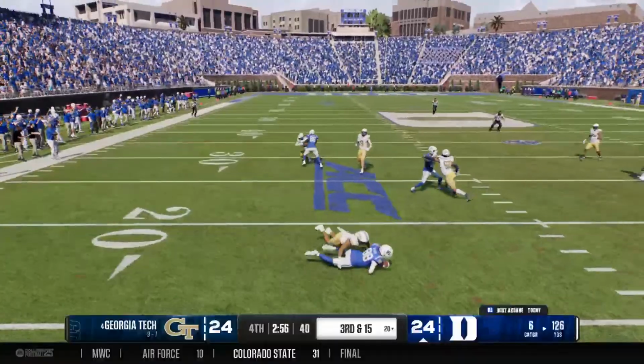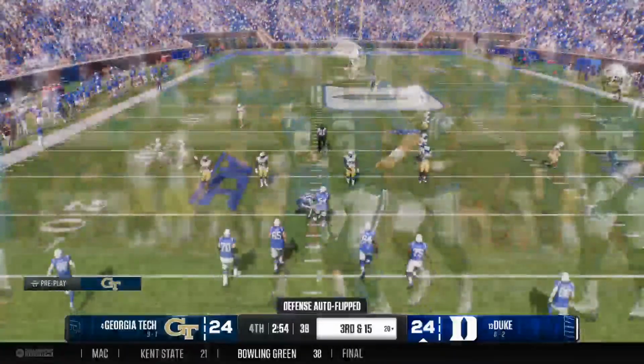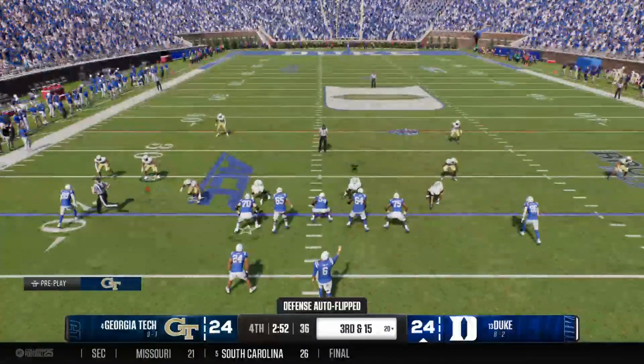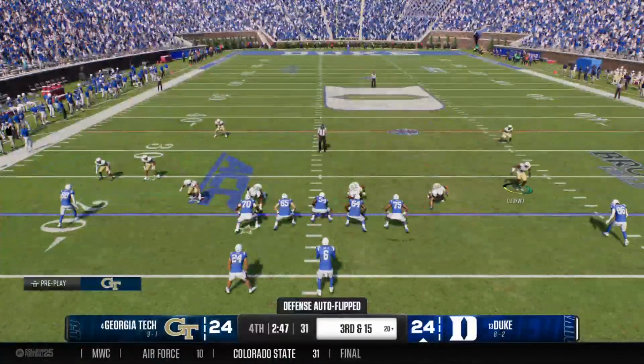A quick throw out left, complete. Zero running room, stopped right at the line of scrimmage. Here we are, late in a close game. Crucial play coming up, 3rd and long.